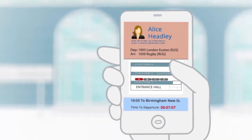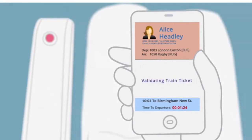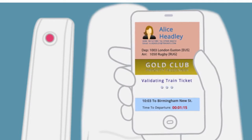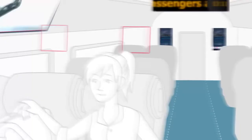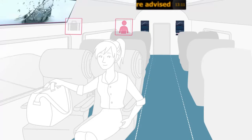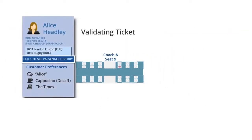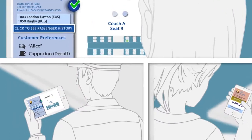Our next-generation integrated information systems ensure accurate, timely, accessible passenger information across the entire journey. On board, Alice takes her seat. As she does, TrainFX patented seat sensor technologies come into play, making seat occupancy verification and monitoring a breeze. The TrainFX advanced seat sensor system, linked to TrainFX onboard communications, can even distinguish between passengers and luggage as it uploads accurate occupancy data to the cloud. Alice's ticket is verified by the back-office system, and confirmation is sent back to Alice while the onboard crew are notified of changes in seat occupancy.